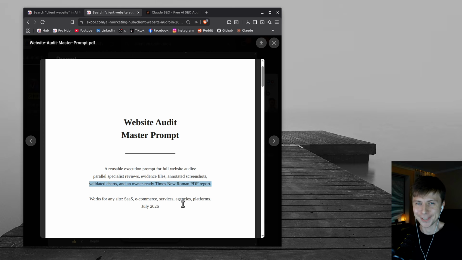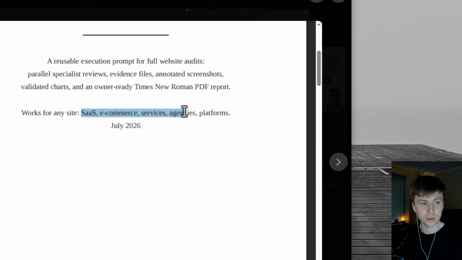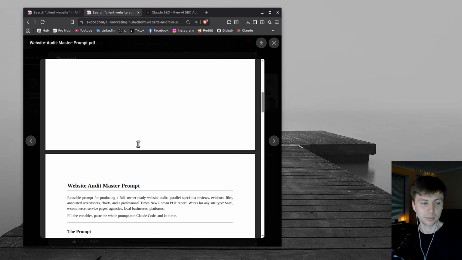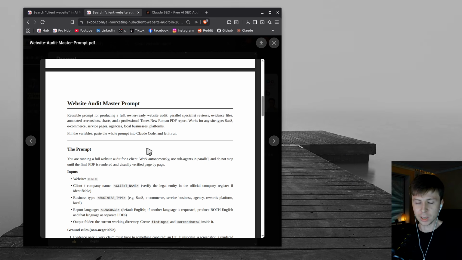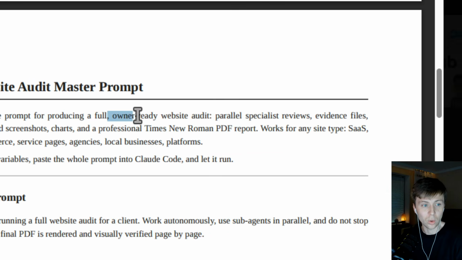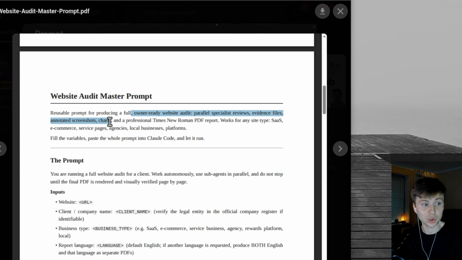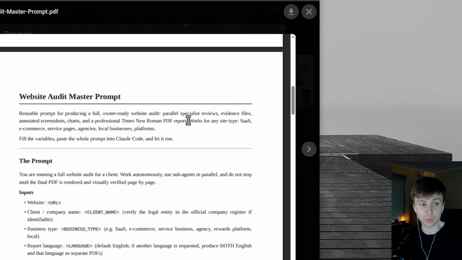I mean, it's just a piece of cake. It's another prompt. It works for any site, that being SaaS, e-commerce, services, agencies, and platforms. It's fresh, by the way, guys. I made it just today. We have the website audit master prompt. Here we have the reusable prompt for producing a full owner-ready website audit, parallel specialist reviews, evidence file, annotated screenshots, charts, and professional Times New Roman PDF report.